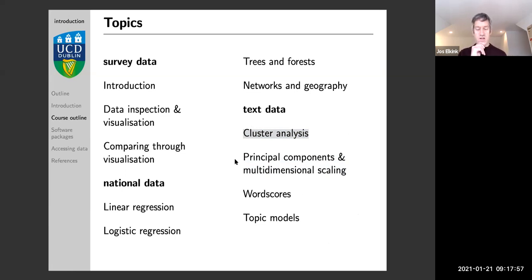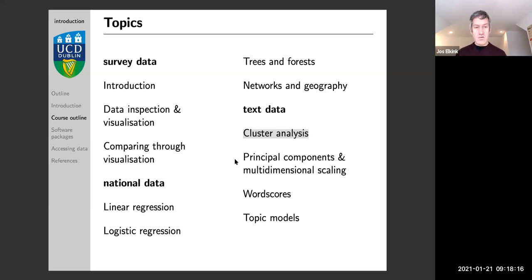So the whole course is in these three blocks, and the assignments are related. Every week you get a lab, and at the end of the survey data block, you will do a presentation in small groups. At the end of the national data block and the text data block, you will write an assignment yourself.